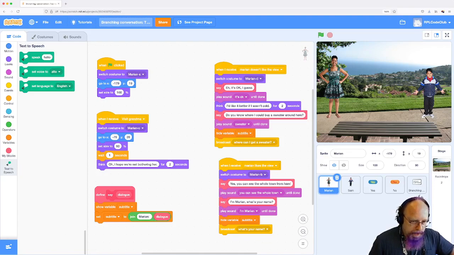So we already have a dialogue say block, which will show a variable and set a variable. But that doesn't actually do the voice. Interesting. So we do say, it's okay, I guess. So we might use this more, in fact, and get rid of the play sound.